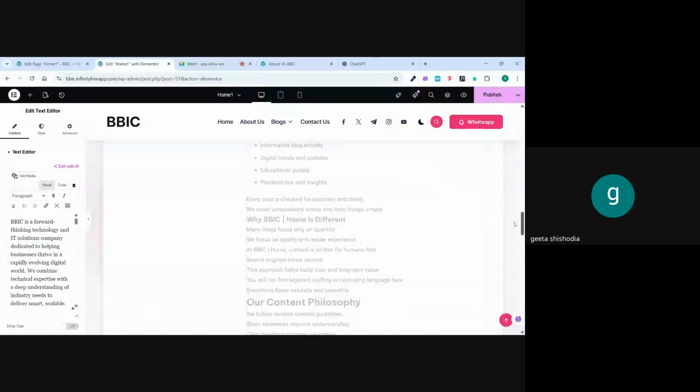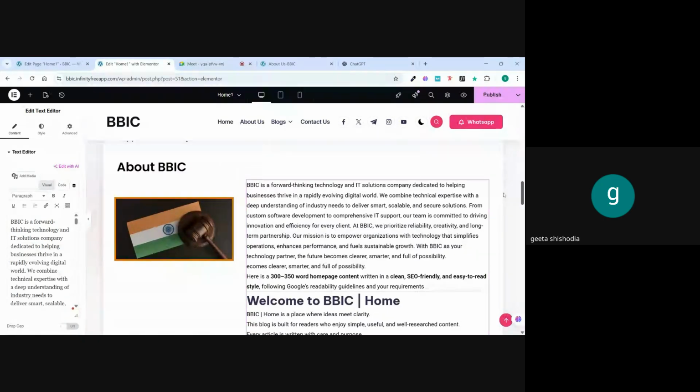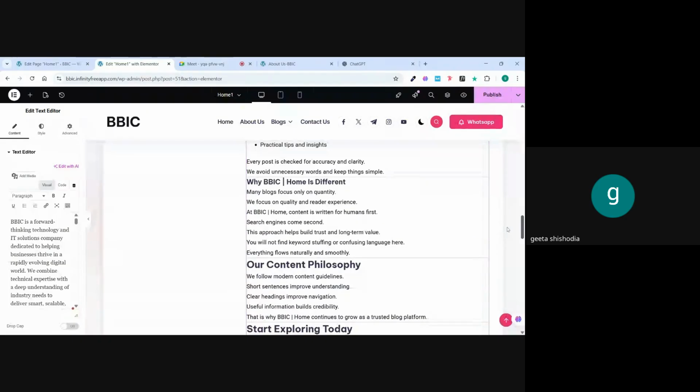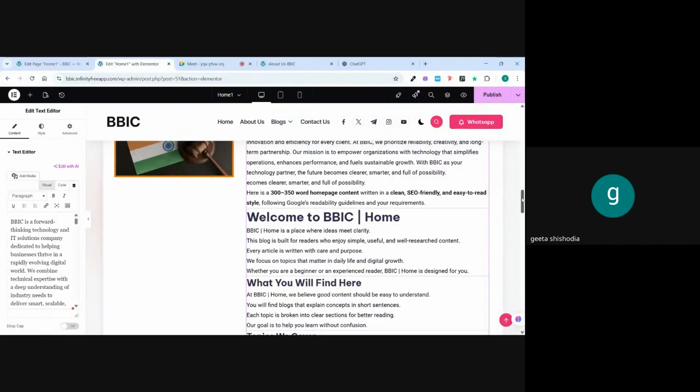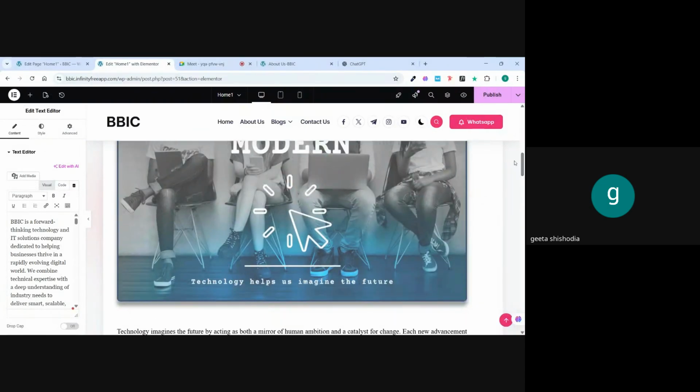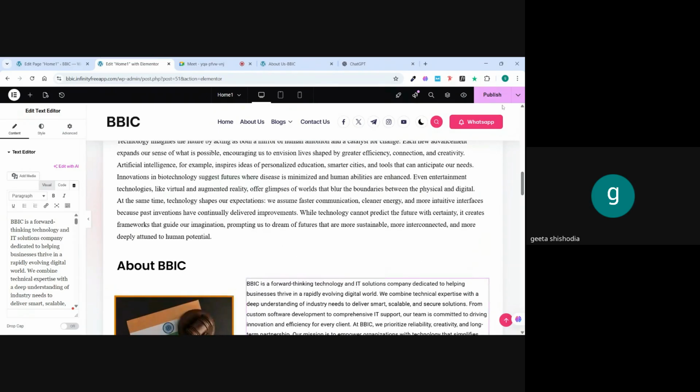Actually, it is not appearing good, the appearance is not good, let me tell you. But just to make you understand how the SEO will work, I am doing it. So again, let it publish. Okay, fine, now it is published.